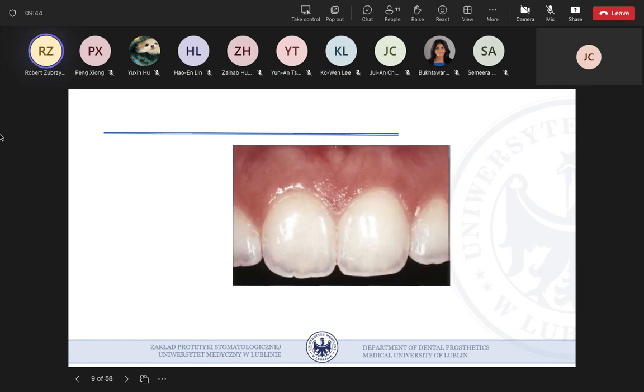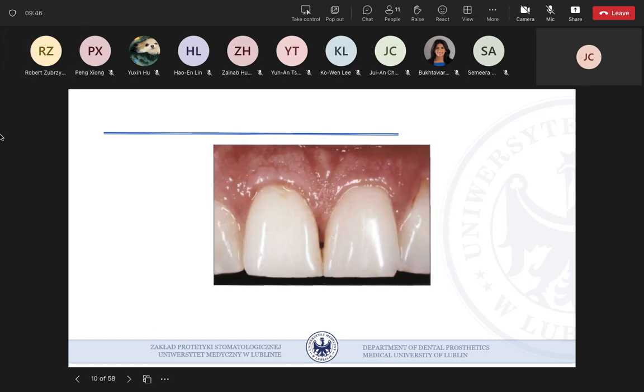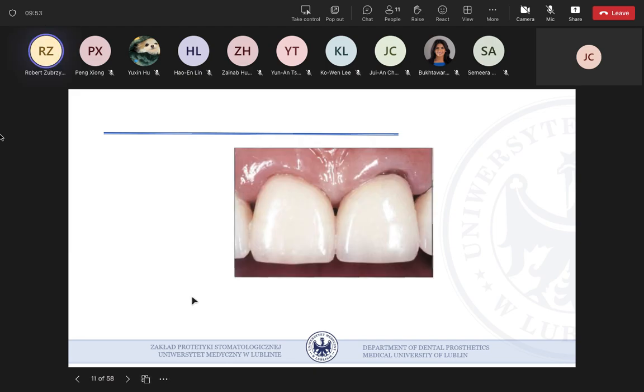We think that they are lighter, but the opaque appearance of a restoration should be avoided. Metal ceramic crowns, for example, have the opaque look.